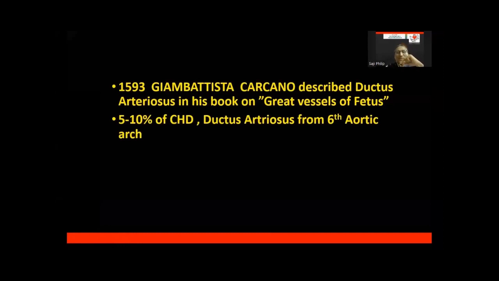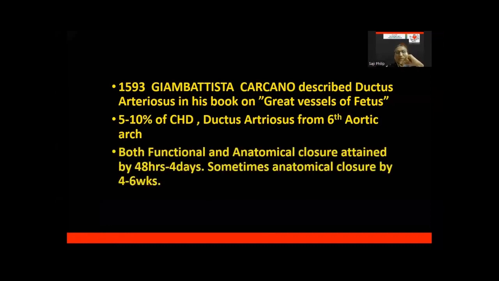5 to 10% of CHD is PDA, the ductus arteriosus from the 6th aortic arch. Both the functional and anatomical closure are usually attained by 24 hours to 4 days. Sometimes the anatomical closure takes 4 to 6 weeks, so you have to wait. But once the ductus is diagnosed after 4 days, you have to give a trial of pharmacological therapy. The drugs, either ibuprofen or paracetamol, you have to give.